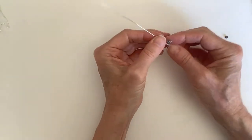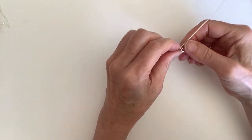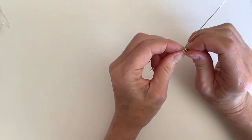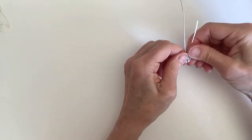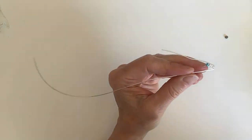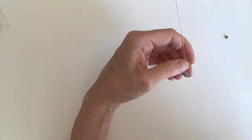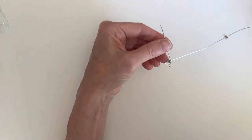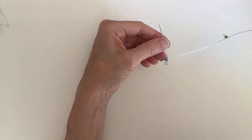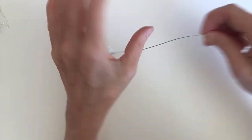Whoopsies. Okay, hopefully it's gonna sit in there. Okay, bring that one in and up. So there's the blue, and let's do another one here, and we're going to bring the wire to the back. Now we don't want it too wide. Let me see, is that small? Yeah, we want it pretty small. We can try this one.